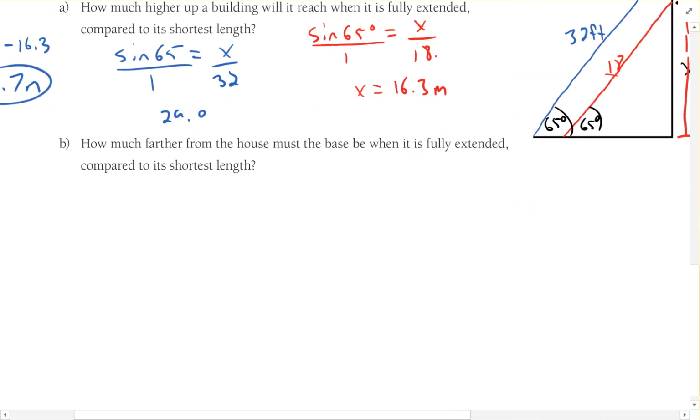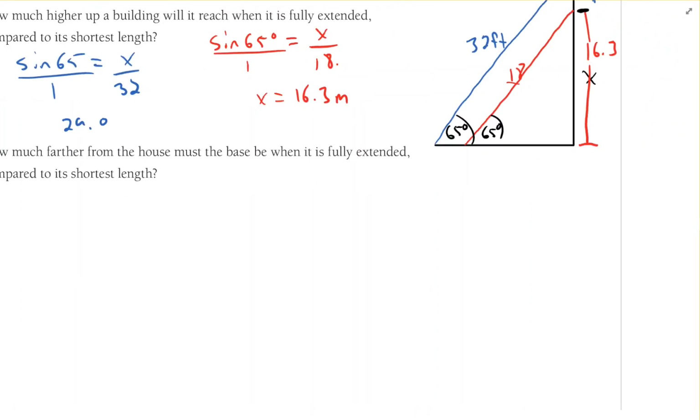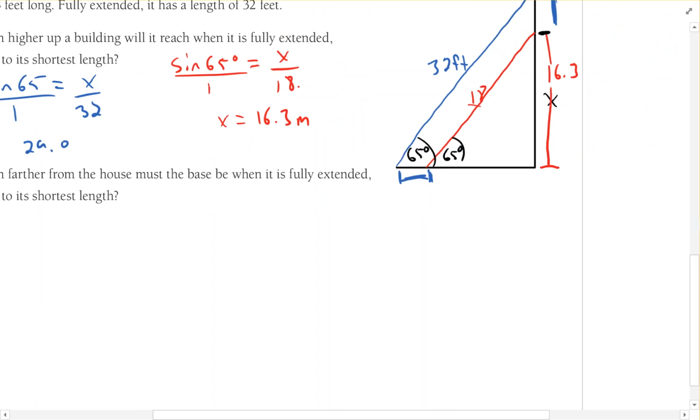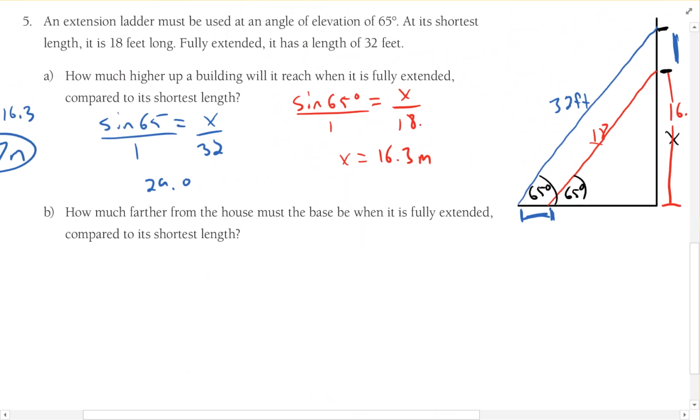All right, so how much farther from the house must the base be when it is fully extended? Compare it to its shortest length. Okay, so I'm going to actually let you guys do this one. It's the same thing, but now we're just looking for this difference down here. So how much farther will it be down there? So go ahead and answer 5B now.